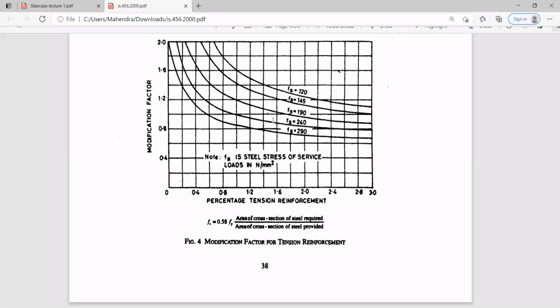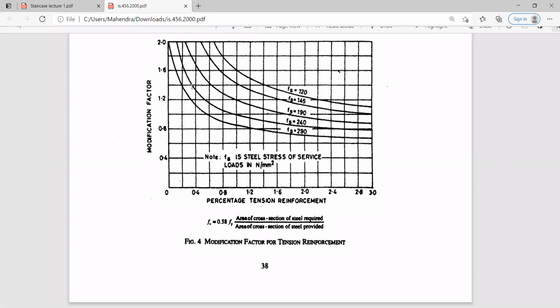So somewhere here there will be the value below 240, and the percentage of tensile reinforcement, that is the minimum percentage, is 0.39. Somewhere here there will be the value for the modification factor, and we will take it as 1.4.